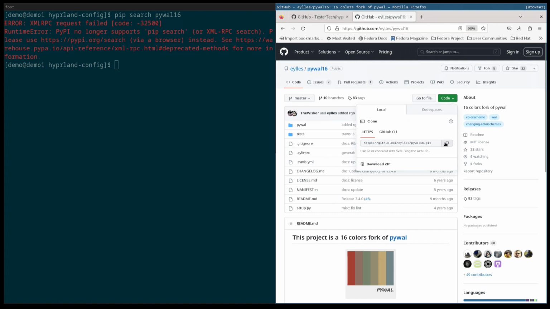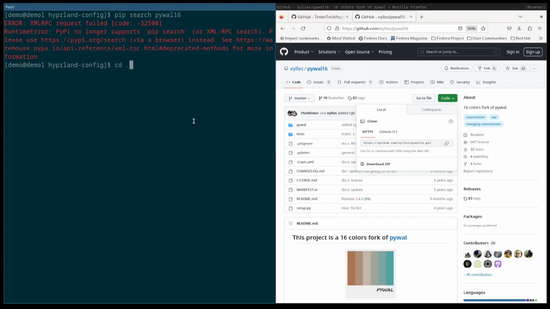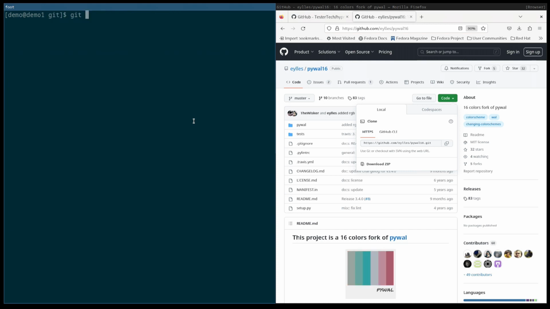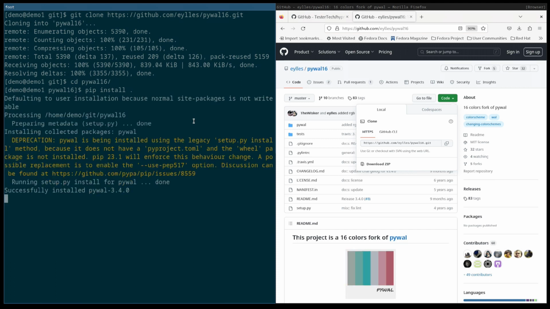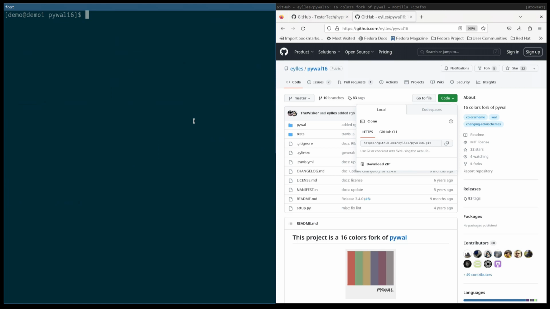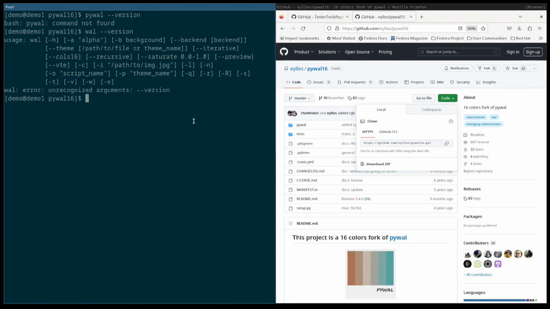Grab the code here, go to git, install from local. There you go. It's a pywal version. Of course, you must do wal --version. Yeah, and this is the right one. It also has the colors 16 in there.